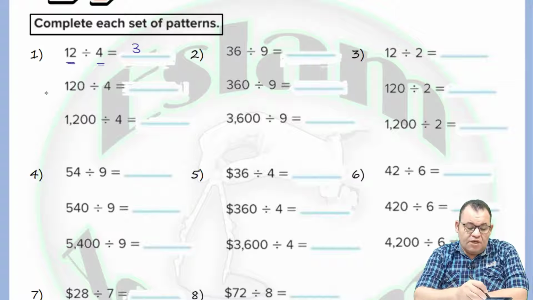I will start from the left. The only operation where we start from the left is division. So I will take only one digit. Can we divide 1 by 4? 1 is smaller than 4, so we can't divide it. There is no number that if I multiply it by 4, the answer will be equal to 1.